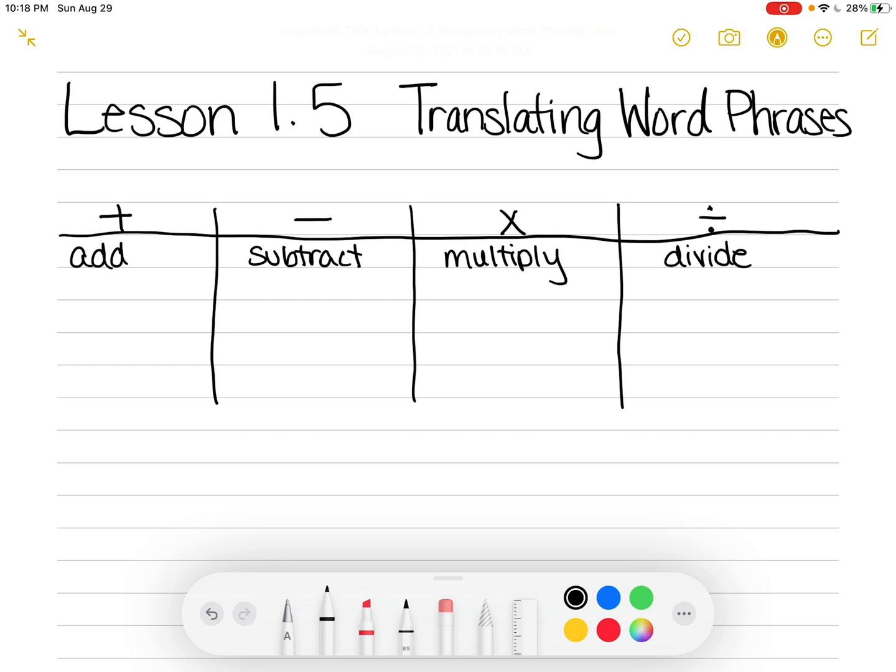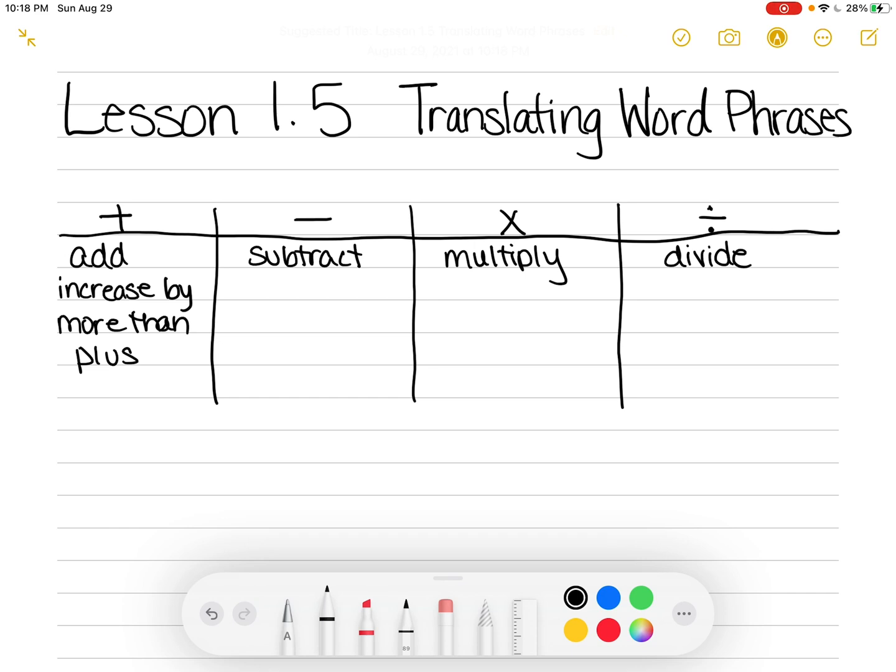Okay, what are some other words that mean to add? Okay, that's what I want to know. Okay, so another one might be like increase by. So if I say, hey, I'm going to increase my apples by 2, that means I'm going to add 2, right? The words like more than, okay, plus, right? That's another addition one. Okay, I have some that I'm going to write in a little bit over these.